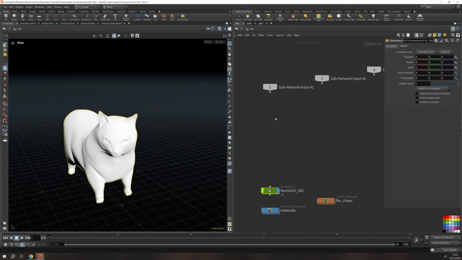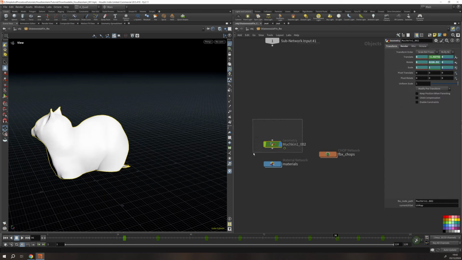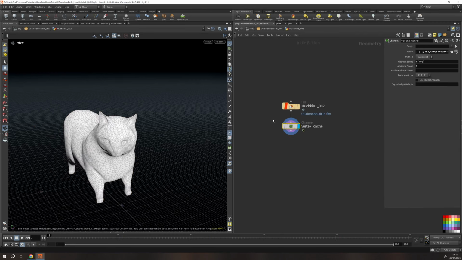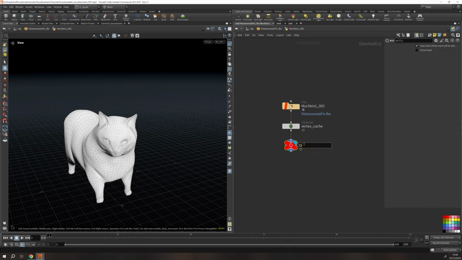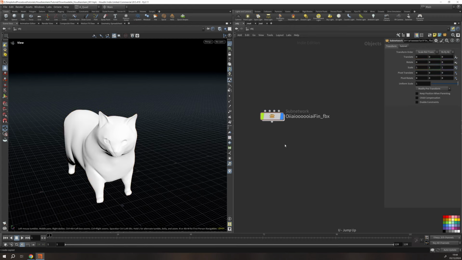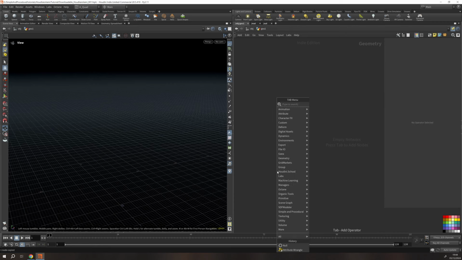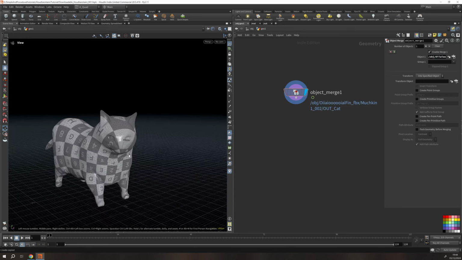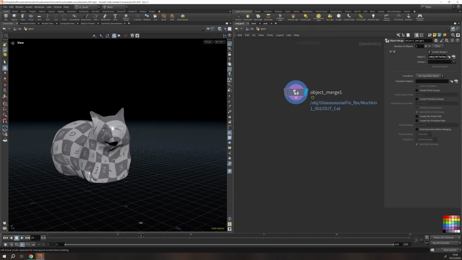This is our animation. We're going to jump inside. As you can see, the animation is happening outside on the geo level. We actually don't care about the animation, like I said. We only want the actual geometry, so I will just add a null. I would call it cat. I will copy this guy. You can even disable it. Put down a geo node, jump inside, object merge, and we will merge our model. Now let's play it. And as you can see, we have the two poses.